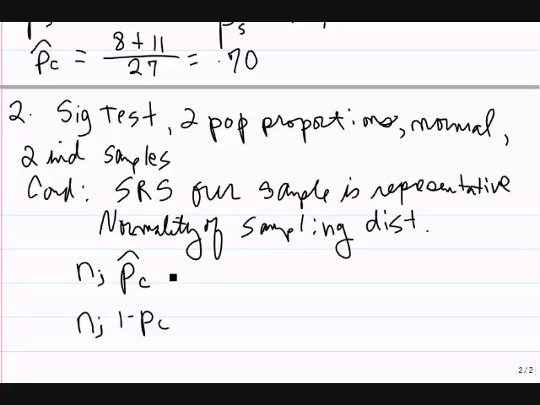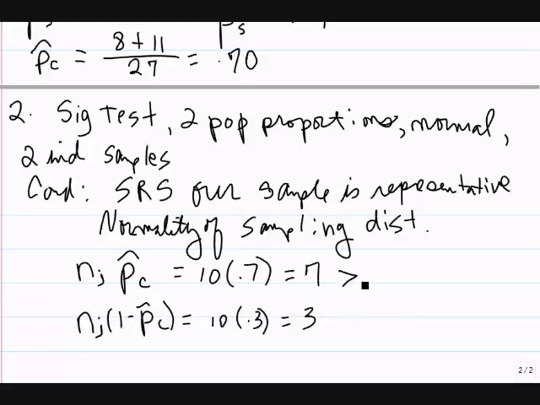10? All right. So this is 10 times 0.7 is 7, and 10 times 0.3 is 3. Oh, we may not be meeting conditions. These either need to be greater than or equal to 5 or 10. You can use either one. We didn't make it. That's what we can budget. Oopsie.